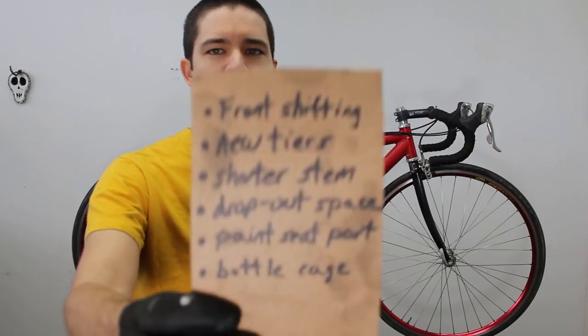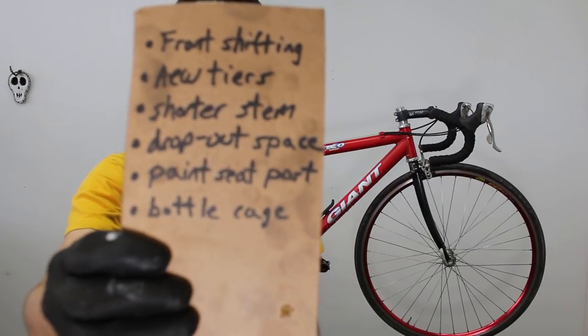I might paint the seat post just to make it look a little bit better. And I need to add on another bottle cage because that's a big trip in Majorca coming up. So anyway, that's the plans for today. You can take a look. Let's get started.